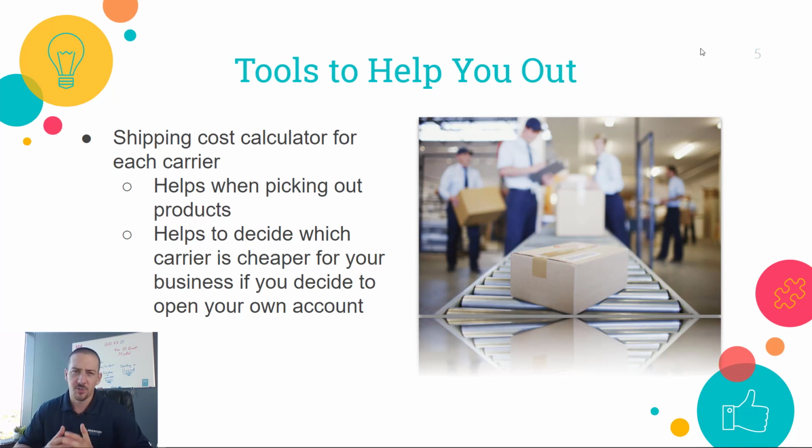Shopify, BigCommerce, some of those hosted platforms, have great ways, with shipping calculators already embedded. You can decide which shipping methods you want to use. They have inherent plugins. With WordPress, WooCommerce, Magento, it's a little bit more involved; there are some plugins you can use, or you can set up your own shipping policies. There are different ways of helping out. I'm 100% sure that all these e-commerce platforms have some type of documentation and plugins to help you out with shipping policies. It's becoming easier and easier to set up shipping policies and make sure that you're selling products at the best shipping costs as well. So make sure to go check that out.